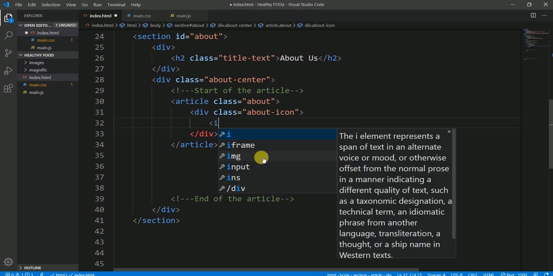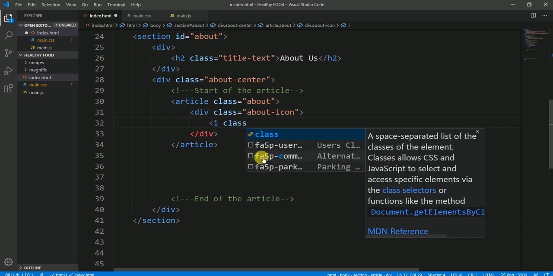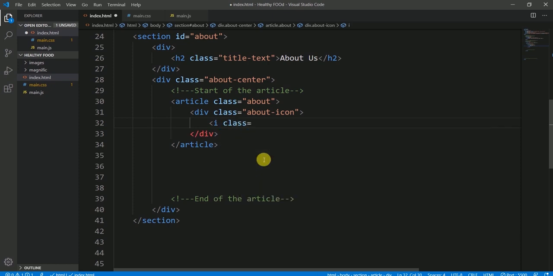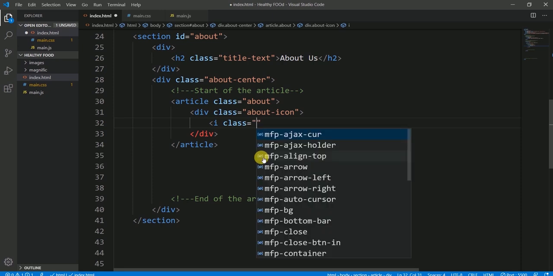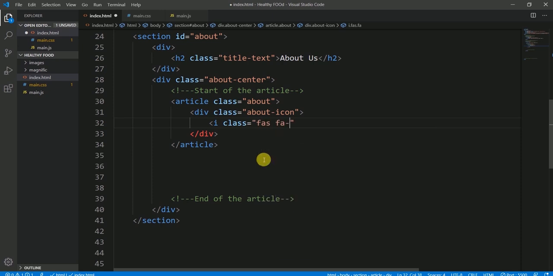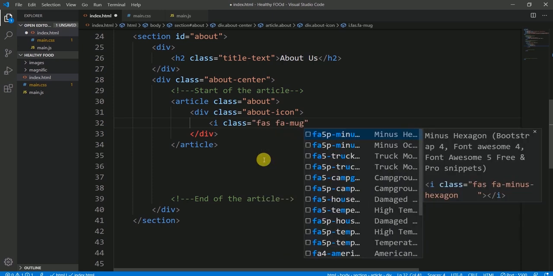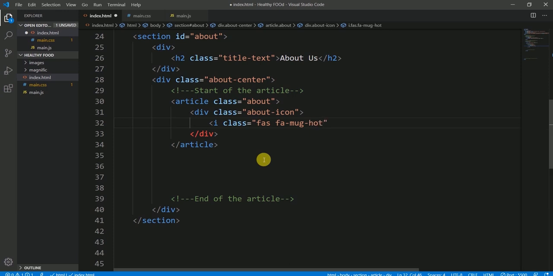So I'm just going to have an i element, and I'm saying class, and here the class would be fas fa, and the first icon of mine would be a mug, and its code is mug hot. Here let me bring this div here now.